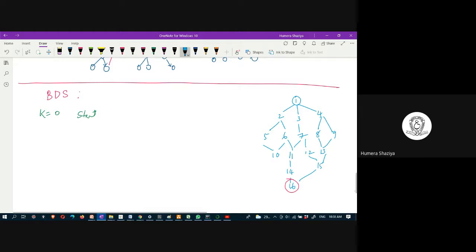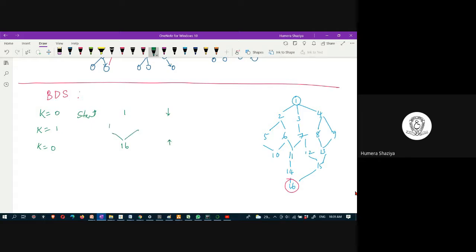How does bidirectional search proceed? Let us look at that. We start with 1. We are going in the forward direction. K equal to 0 means from goal. From the goal it is 16, and this is the backward direction.